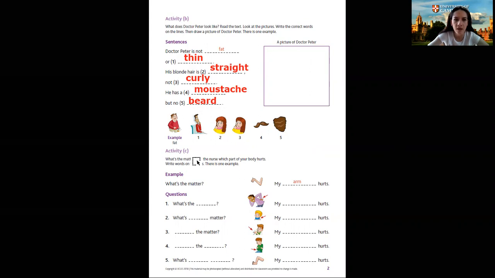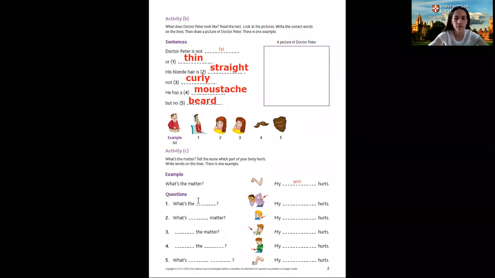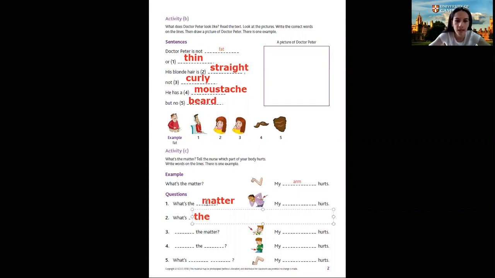It says, what's the matter? Tell the nurse which part of your body hurts. Okay, we are going to review some body parts. Write words on the lines. There is one example. The question says, what's the matter? What's the matter means what's the problem? We have the example there. What's the matter? Here we're missing the matter.